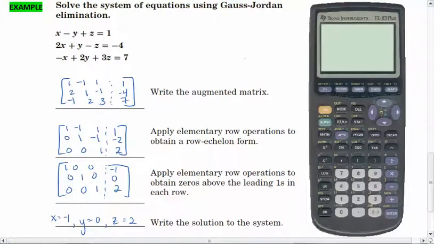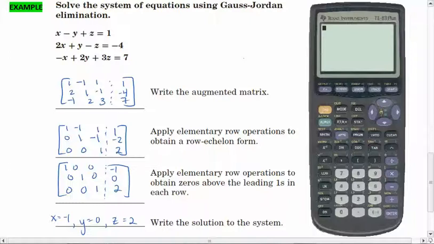So in the last video, we are on 6.1, we're talking about matrices. In the last video, I showed you how you can use Gaussian elimination and Gauss-Jordan elimination in order to produce row echelon form, REF, and reduced row echelon form, RREF. So in this video, I'm going to show you how you can use a calculator, a TI-83 for example, in order to do Gauss-Jordan elimination in order to get the reduced row echelon form.